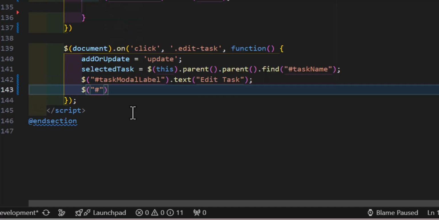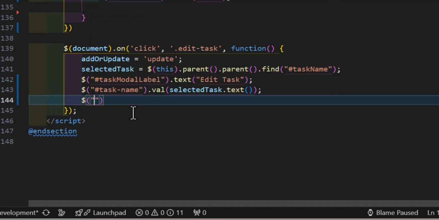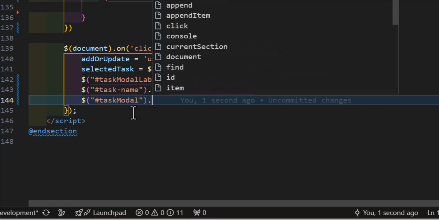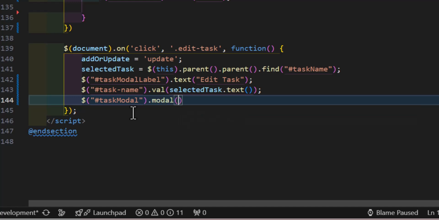Then after that, let's change the task name. So task-name.val is equal to selected task.text. And let's display our modal. So let's say task modal.modal show.